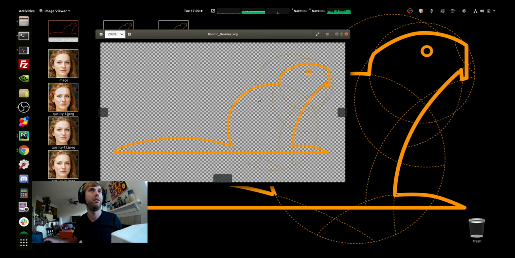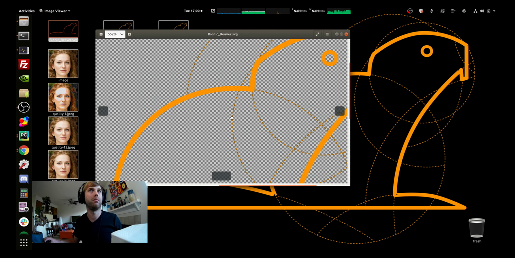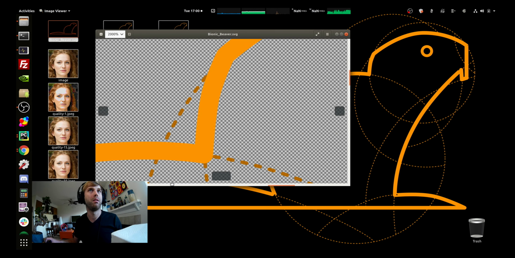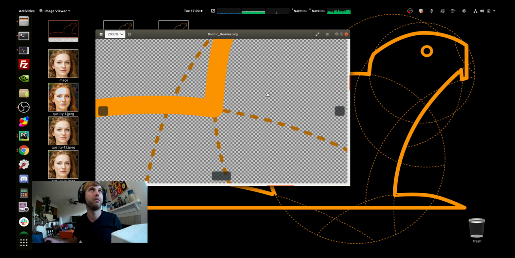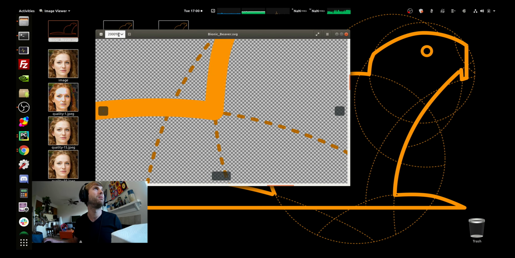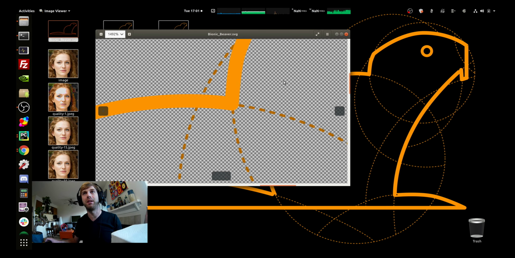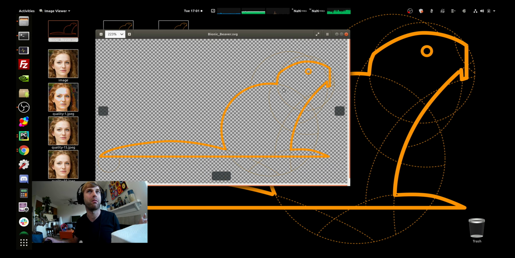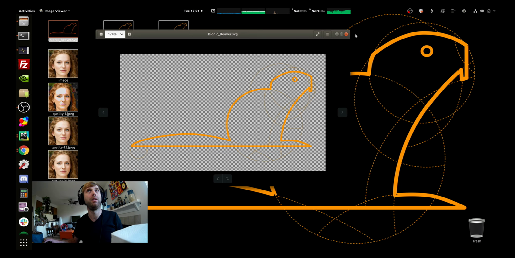So we can zoom in, we can blow this up, and I guess it won't let us go past 2000%. But anyway, I can blow it up all the way, and these lines are still very sharp. This checkerboard thing means that it's got a transparent background.